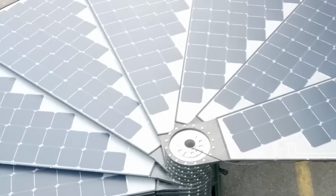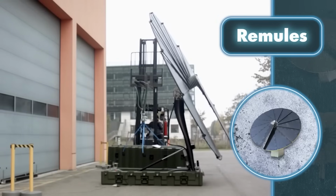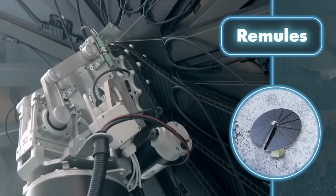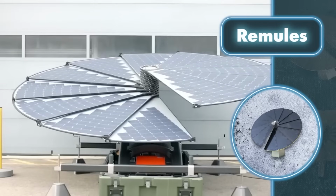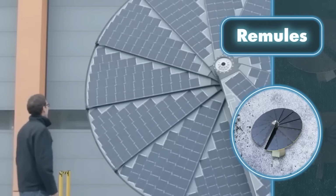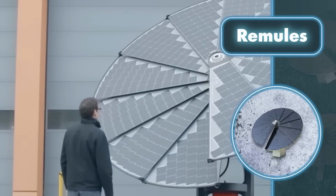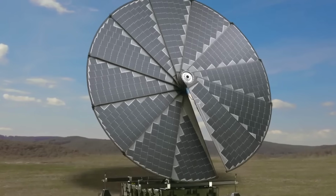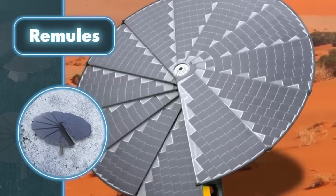It weighs about 419 pounds of pure carbon fiber. That might not be much on an industrial scale, but for personal use, moving it around by hand would be quite a task. Once it's up and running, a neat feature is its ability to automatically follow the sun, all thanks to the built-in GPS system. It's pretty standard technology in a lot of solar panels and really amps up its effective power output to about 2 kilowatts when conditions are just right. No matter the weather or hits it takes, this panel can handle it all. It was made to survive the toughest conditions imaginable.